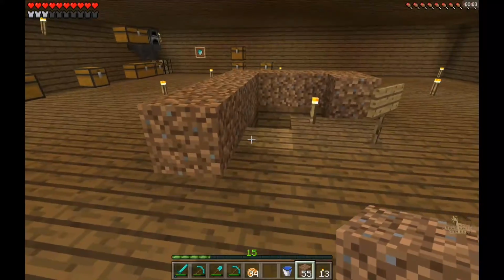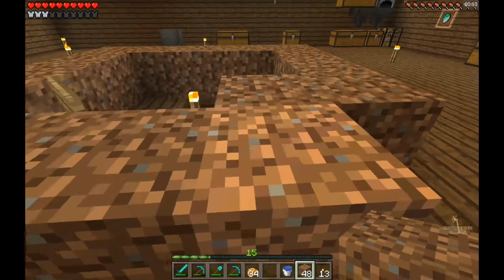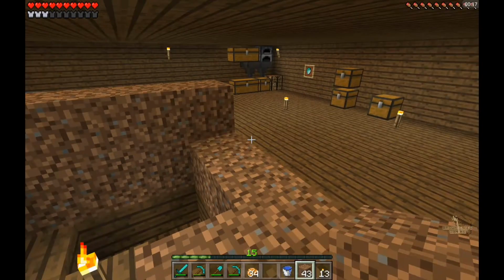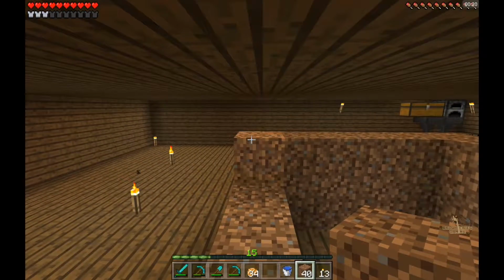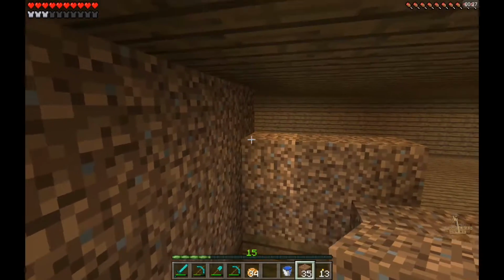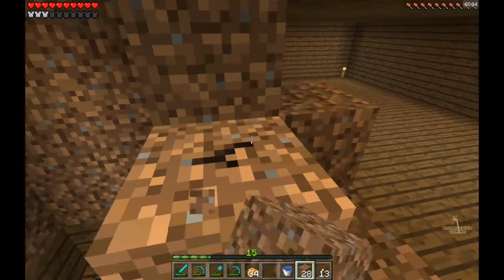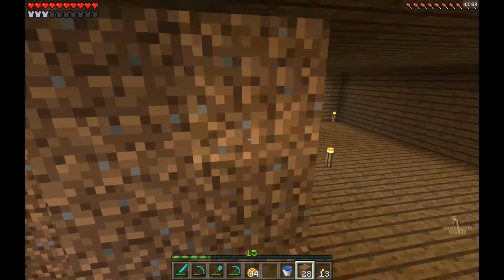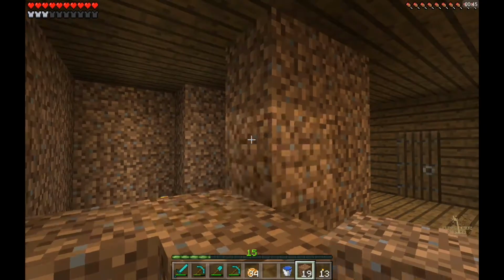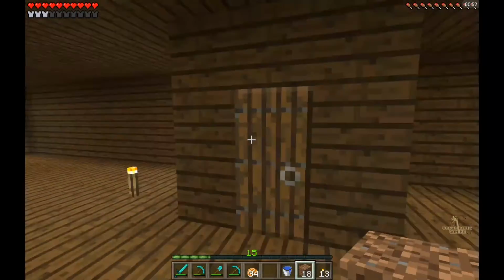All right, guys. So that tree was not going to work, so I figured I might as well just put some dirt in on here to where he has to dig out. I think it would be pretty funny. I think also I'm going to leave that door open up there. That way I can get out.